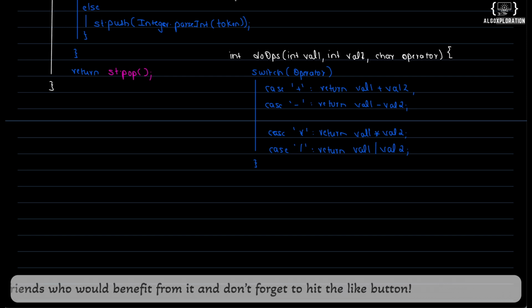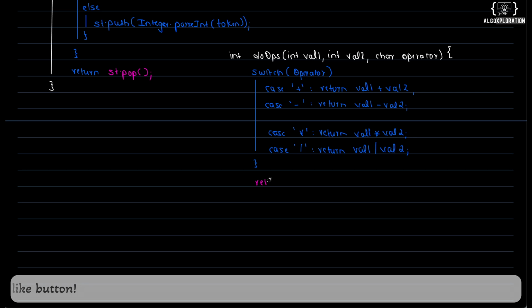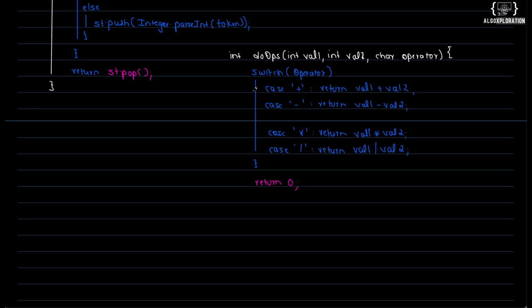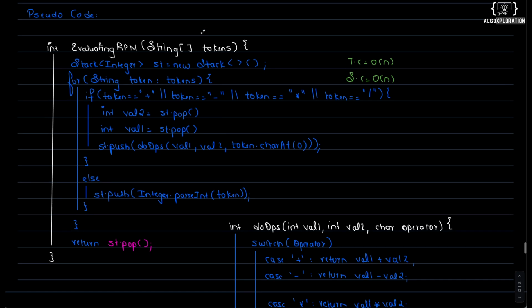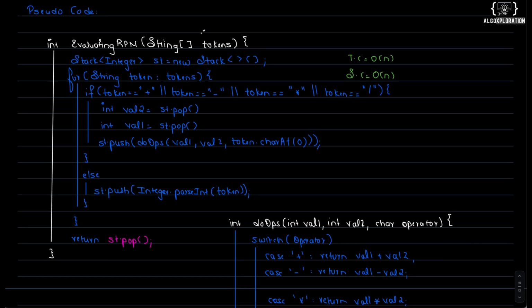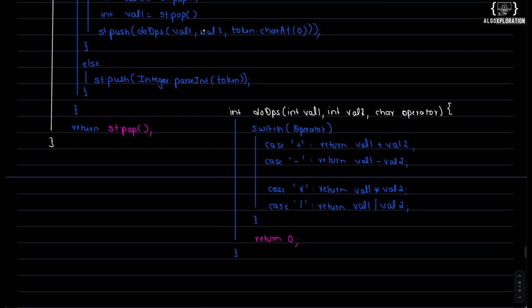Now, for the formality, I need to write return 0, even though the expression is going to be a valid one. So I will be not touching this last line, which is return 0, which is this. Okay, but for the formality, I am writing this. So the time complexity of this whole algorithm is nothing but order of n time, and the space is order of n. Okay, I believe you got this. If you haven't, please try run it by yourself.